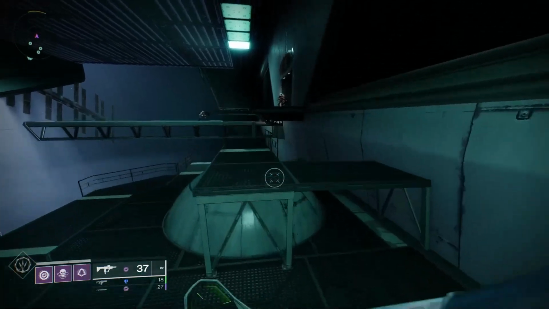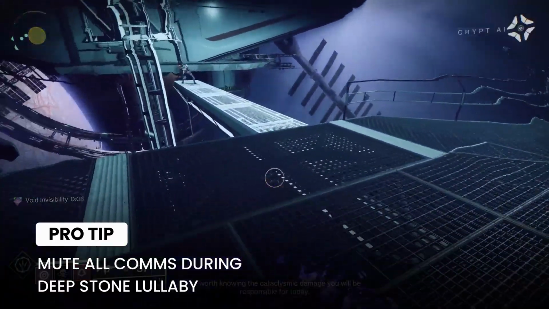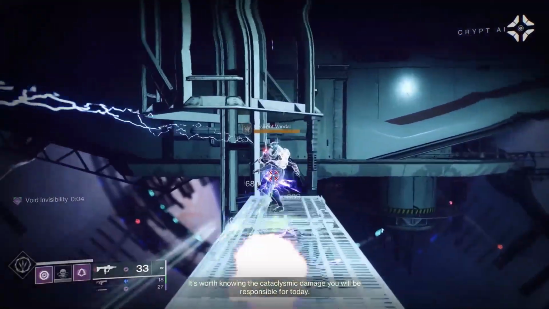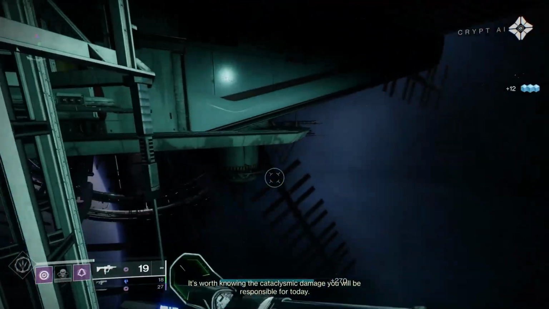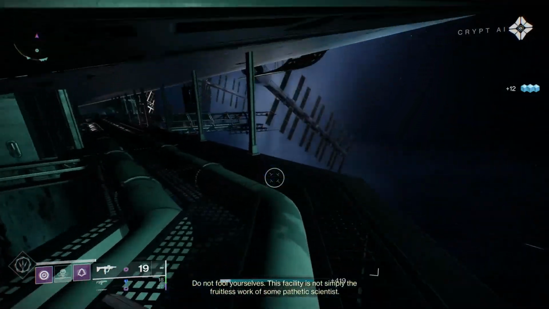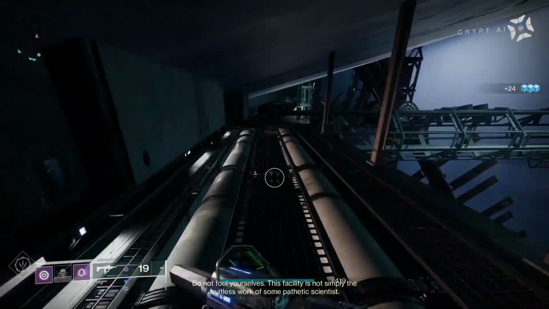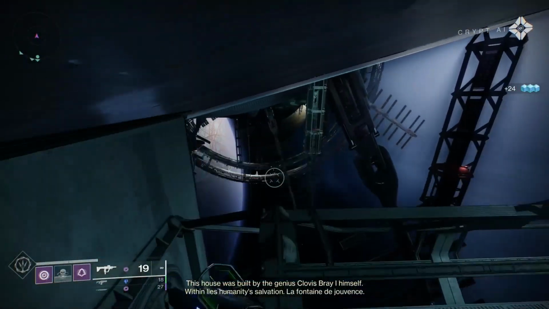Next up is this raid's jumping puzzle. I'd like to tell my teams to mute all comms for this part, as the music soundtrack of Deep Stone Lullaby paired with the muted noise of space are just too good and best experienced in a vacuum, in my opinion. Also, there's a second secret chest along the path, so make sure to grab that for some extra loot. I'll let this whole puzzle play out so you can see the exact path, and I'll see you on the other side.